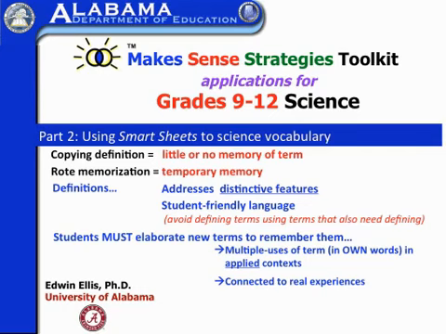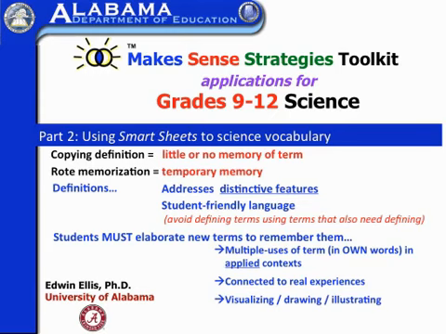Likewise, students have to understand the new terms within the context of real experiences. And science teachers tend to be the best at this in terms of creating various experiences, experiments, things to observe, etc., and then linking the new definitions or the new terms to those experiences. So keep that good work up, because that's really critical if students are going to remember the terms.